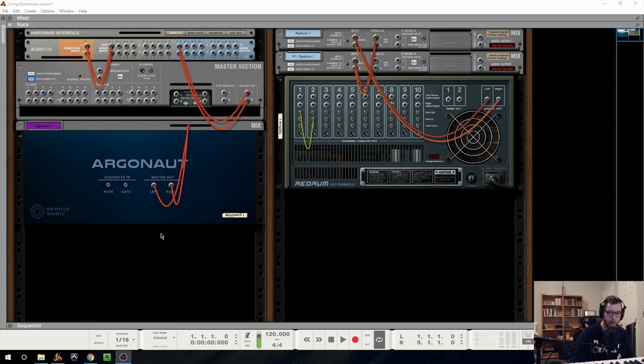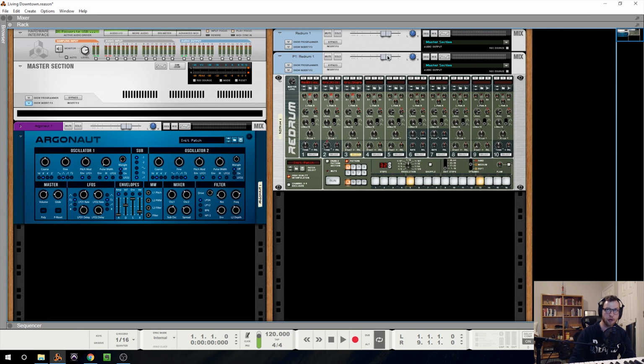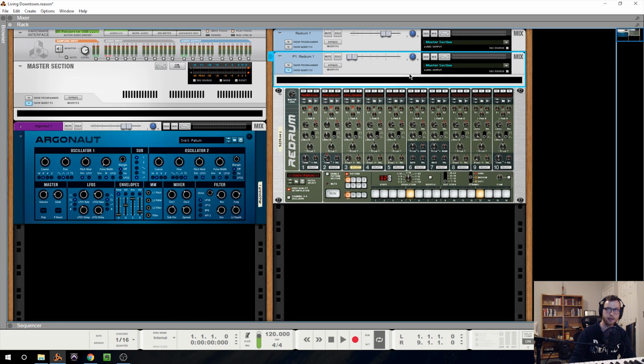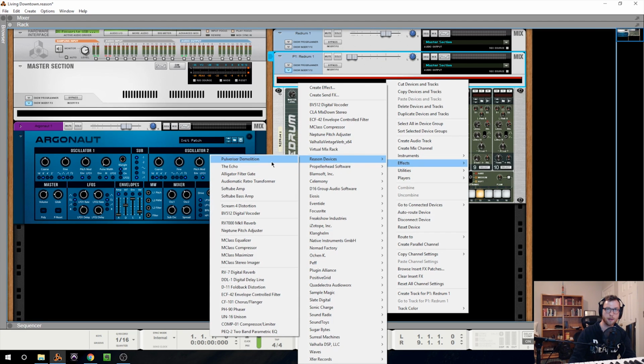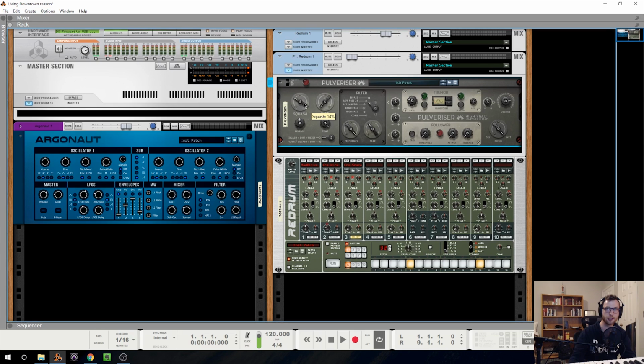So now that we have that set up, we can go ahead and process our parallel channel. The first thing I would recommend doing is bringing the volume of your parallel channel all the way down, because essentially what this is doing is sending an exact copy to the master section, which essentially doubles the volume. So we start by bringing the volume all the way down, and the next thing we're going to do is open our insert effects, and in this case I wanted to add some kind of beef compression to it, so I'm going to add a new Pulverizer, and we'll just go ahead and bring the squash up and the dirt up. And now what you would do is start your loop and then slowly bring up your parallel channel to blend.